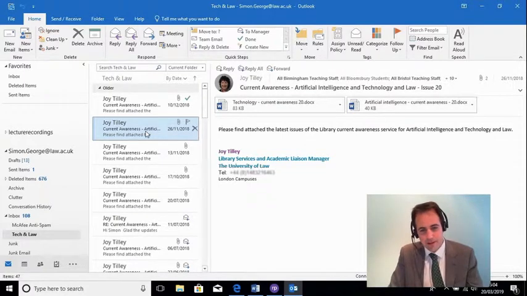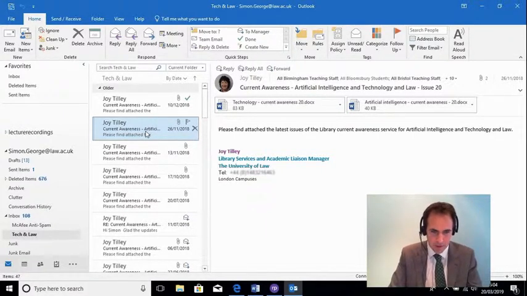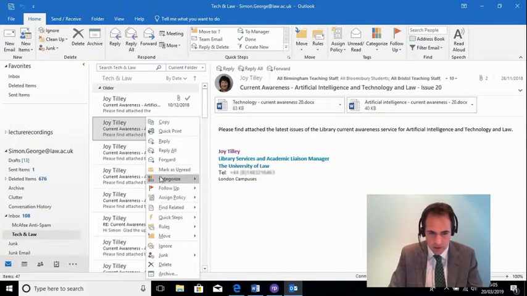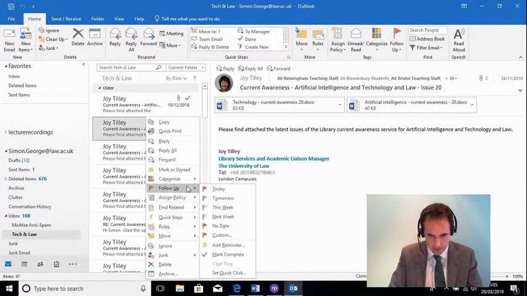So one of the things that you're going to want to be able to do is to make sure that you can follow up on emails and tasks, and you can stay on top of all the things that you're going to have to be able to do. So when you get an email that requires you to do something, an easy way to do this is to right click on that particular email, and then you go to the follow-up option. You can pick today, tomorrow, this week, etc. You can add a custom date, add a reminder to your calendar.